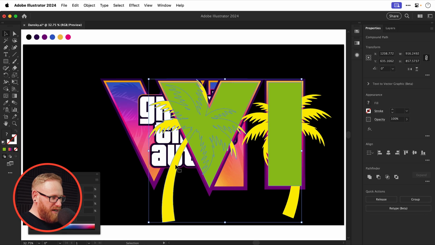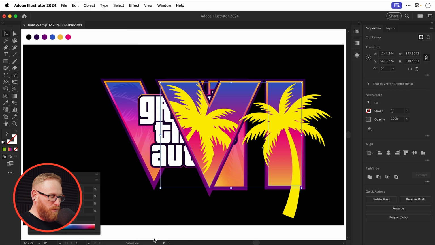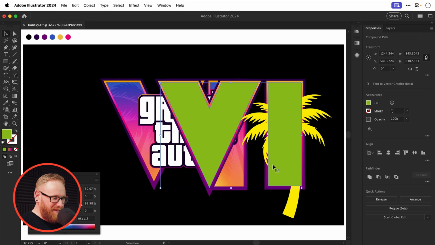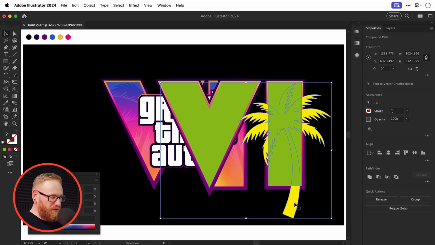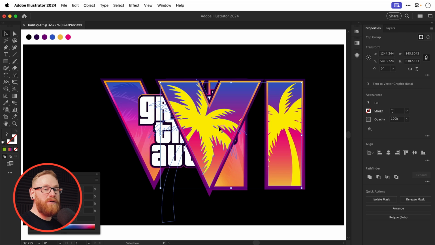Select the first palm tree, and we're going to go to clipping mask, and it will crop the tree inside the letter V. Oh, another good rhyme. Well done, Dan, you're on a roll. And then I'm gonna paste this in again, and this time select the other tree, Command or Control 7, that is the shortcut. And these are both now cropped.